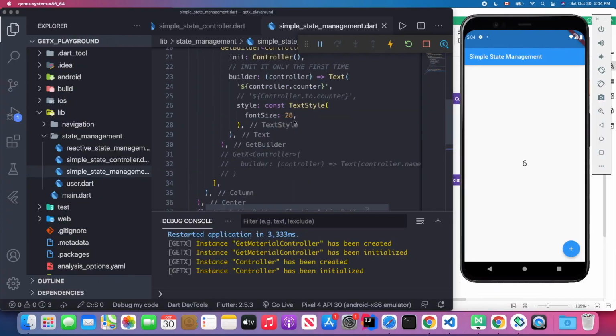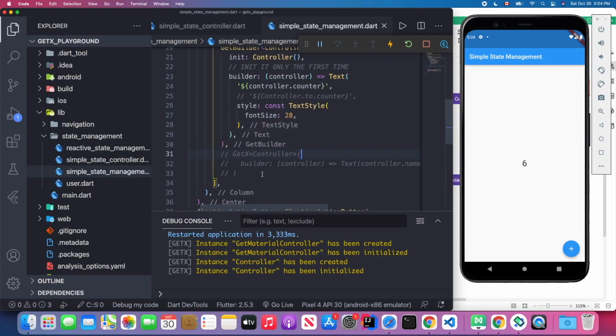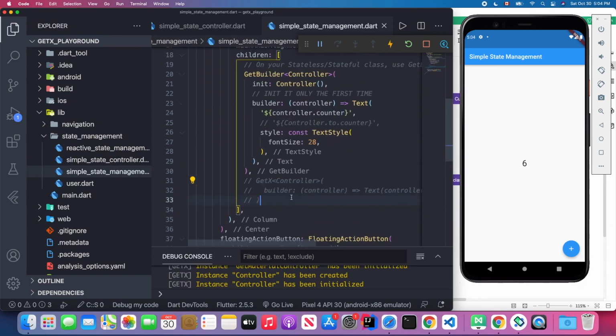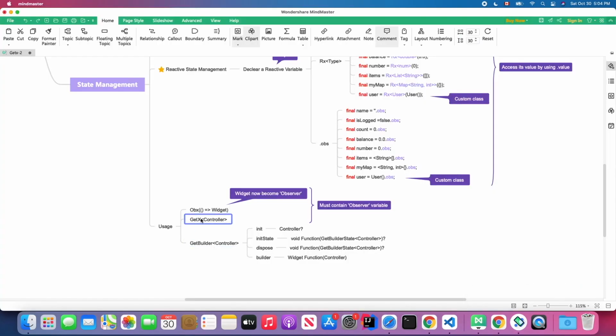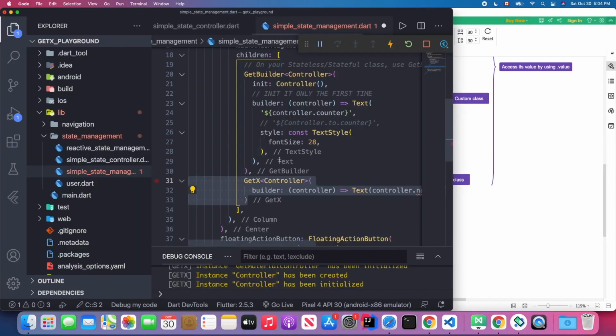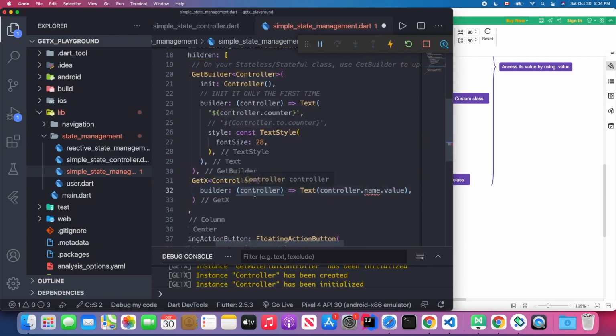Okay, so back to here. And also, in order to give you an example of the GetX widget, I write something here. We can access the controller, and we can access its state value.